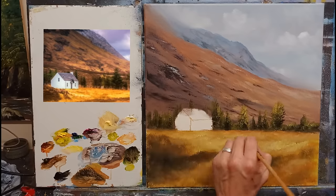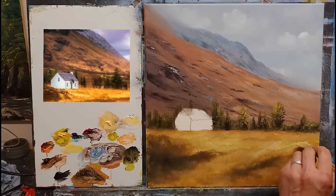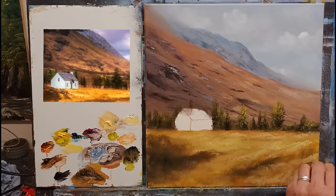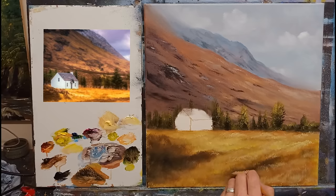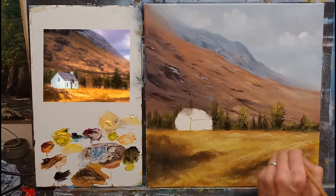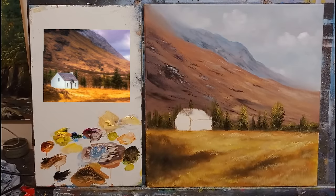You can flick it, you can dab it — it's all just to create a certain feeling in your painting. I'm putting a little dab off in the background as well, getting some nice light areas going, creating some bright grasses. What I find is that sometimes not thinking too much about it can really make a difference. Some people stop and think about every single brushstroke, but I just go and pop it in and see what happens. It's very simple to fix if you make a mistake.